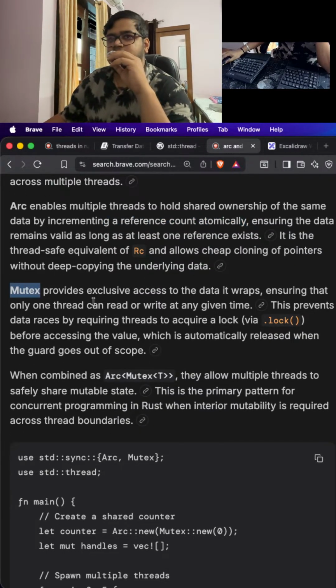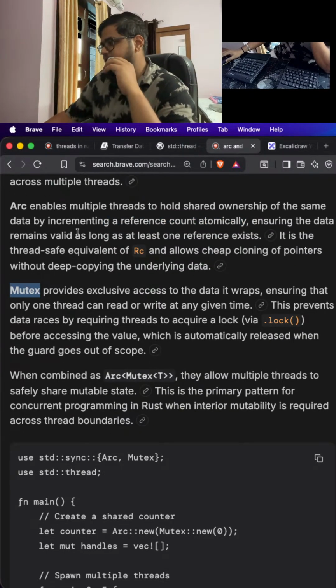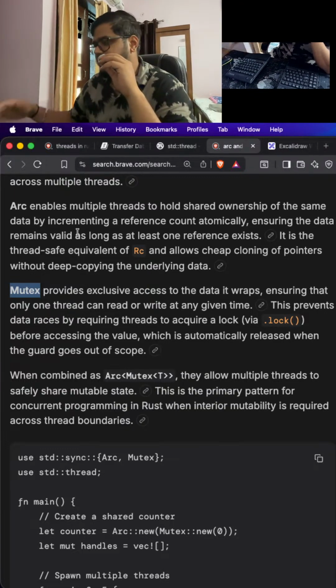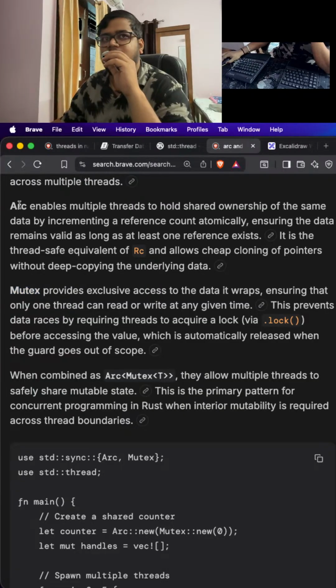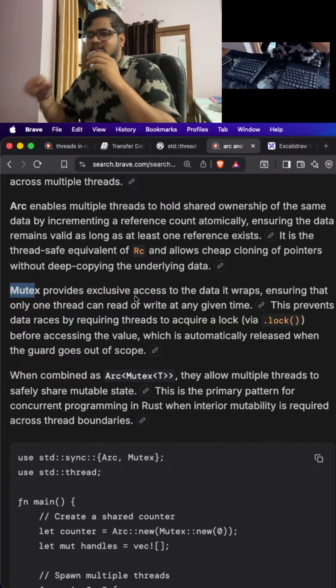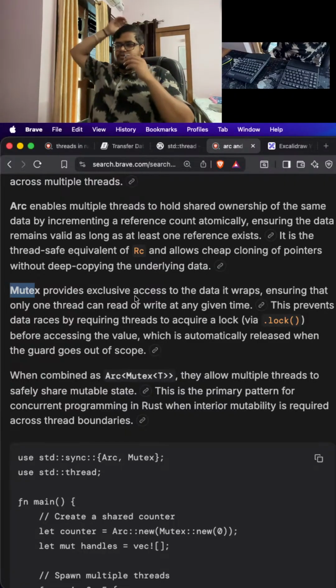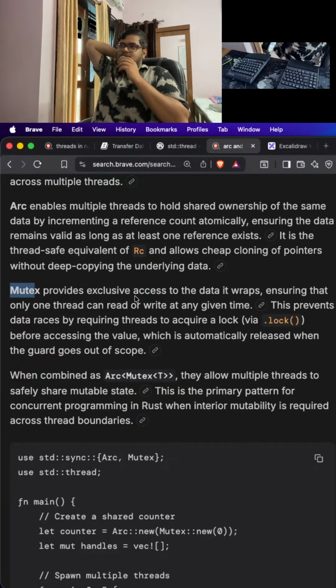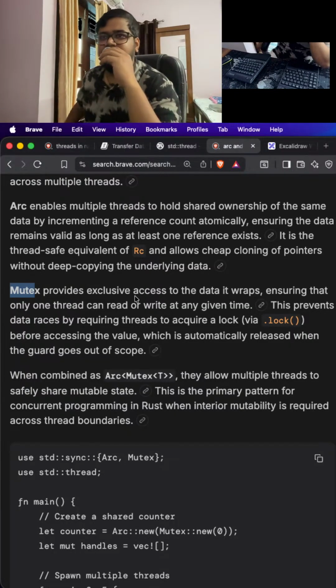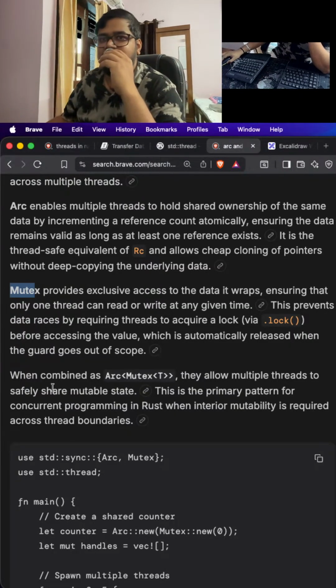And Mutex. You understand the need for Arc here, because we are going to work with threads, so we need to make sure that all the threads have shared ownership of a specific data. So we use an Arc, and inside Arc we'll pass a Mutex. Mutex means mutual exclusion. It's also a Rust primitive. It provides access to the data it wraps. Whatever we wrap inside a Mutex, it provides access to that data, and the other threads working on it need to acquire a lock, so that other threads cannot mutate that data for the time being.